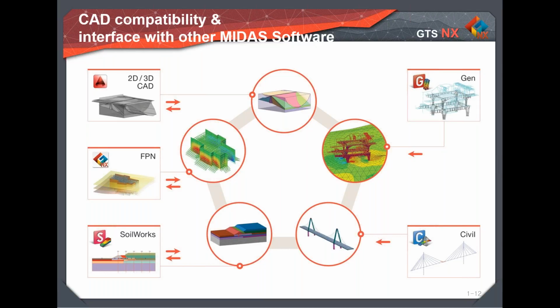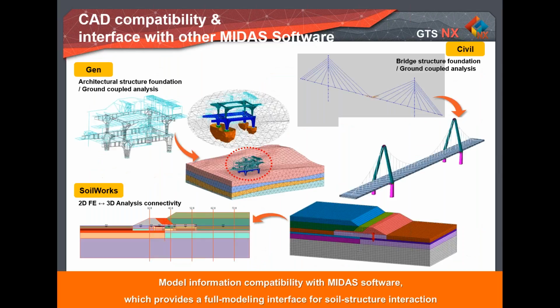Let's suppose you have a building created in MIDAS Gen, you can directly import the building into the software, which helps you get the dead load and live load directly into the program. You can model the foundation here. The column locations help you determine the pile locations as well. Model the pile, model the raft with the soil continuum, and you will be able to get what exactly the settlement is, or what differential settlement one is going to expect. So the intercompatibility of the software helps deal with the soil structure interaction problem more easily and efficiently.